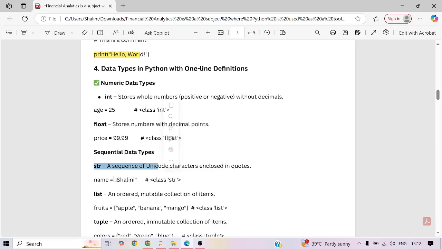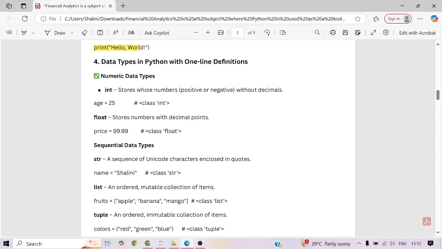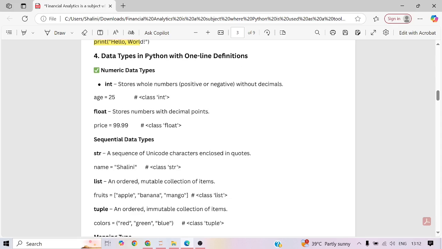Here I have written my name, Shalini. So name is a variable here, and in the variable we just input the value Shalini, and if we write print name, then we get the output Shalini. Okay, so if we are using a string, then we have to use double quotes for any character, any type of text.